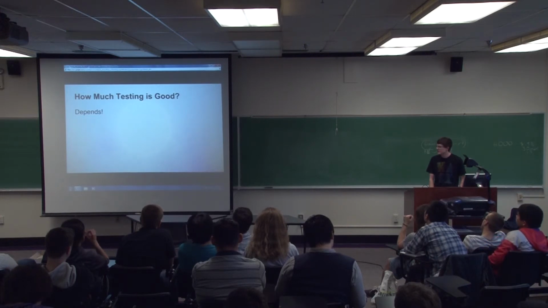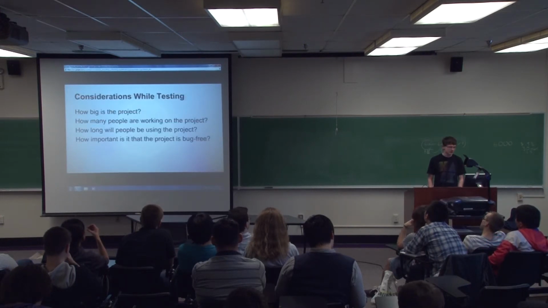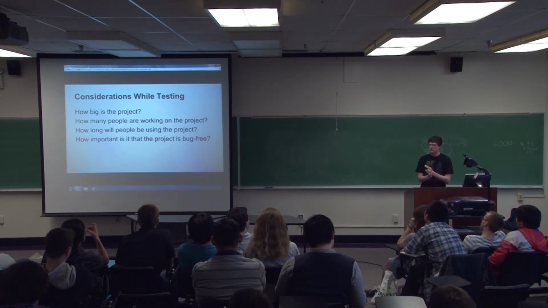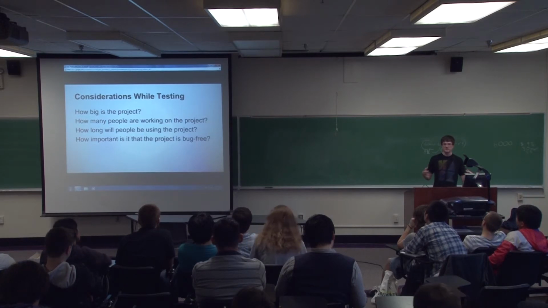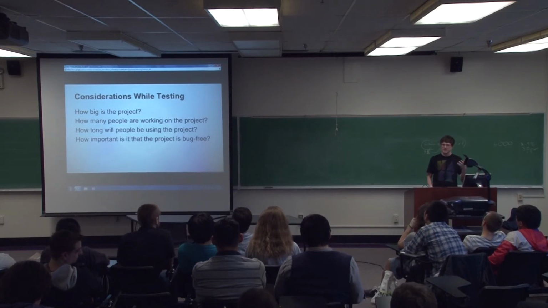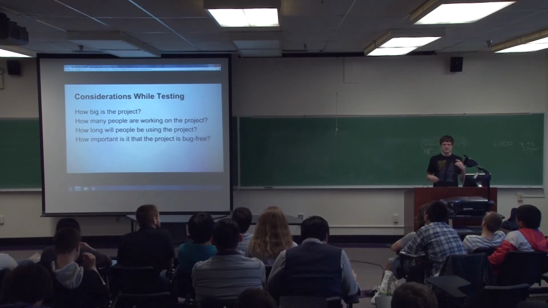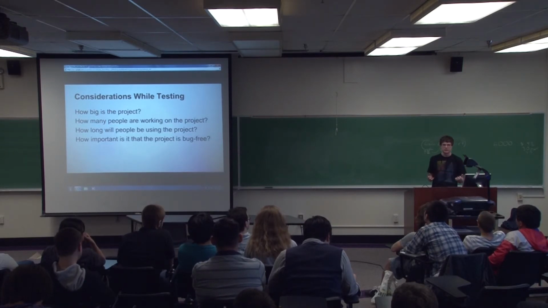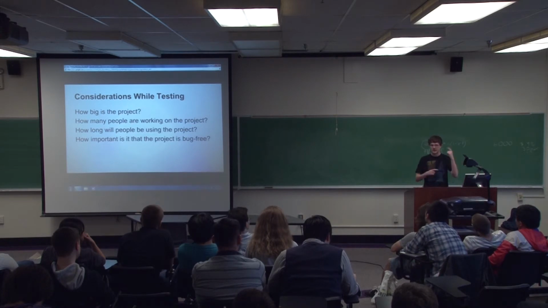So how much testing is good? It really depends. So how big is the project? How many people are working on it? How long will people be using it? And so the bigger the project, the more tests per line of code you want. Because if it's a small project, it's easy to keep it all in your head. If something breaks, it's going to be easier for you to mentally traverse the code and imagine what broke. If you're working with like 15,000 lines of code, it's a lot harder to mentally go through it, and so you want your tests to be stronger and better.